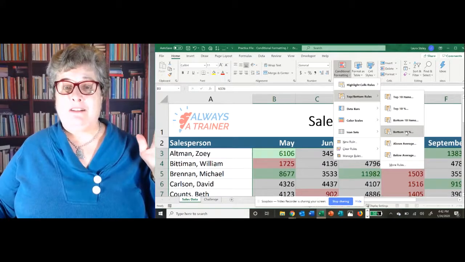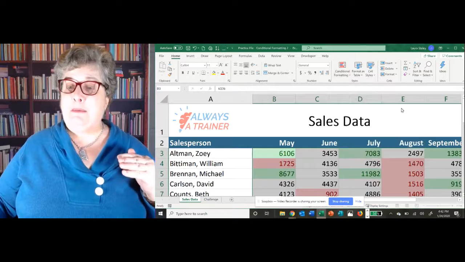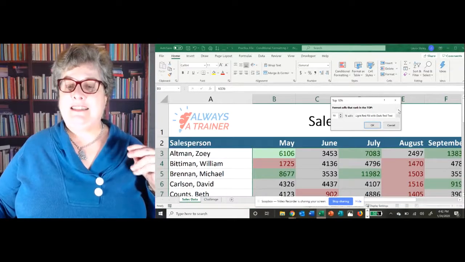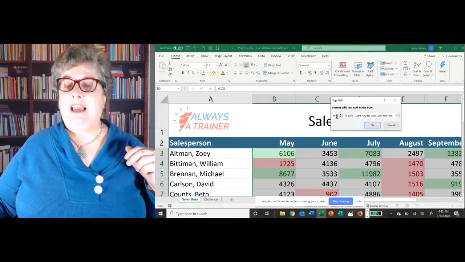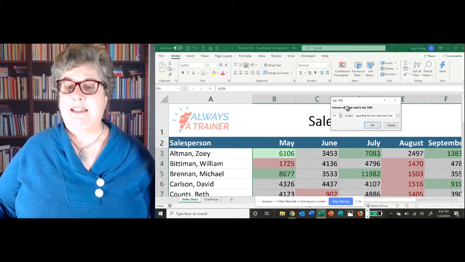So, this is something that you can do as well. And keep in mind that when it says the top 10%, it actually isn't confined to just 10%. In this box, I can increase it to, say, the top 20% if I want to do that.